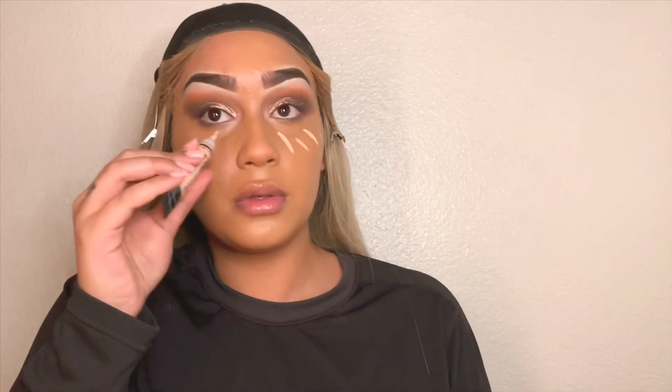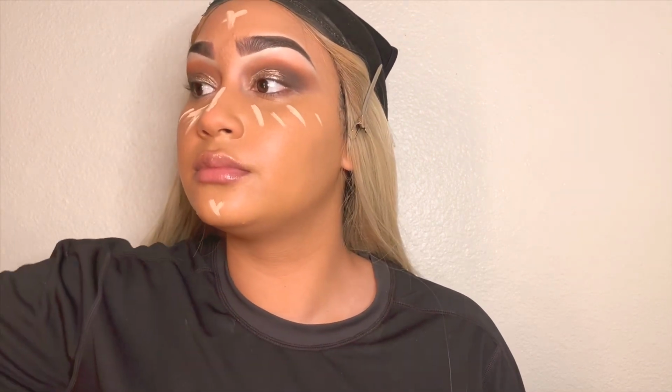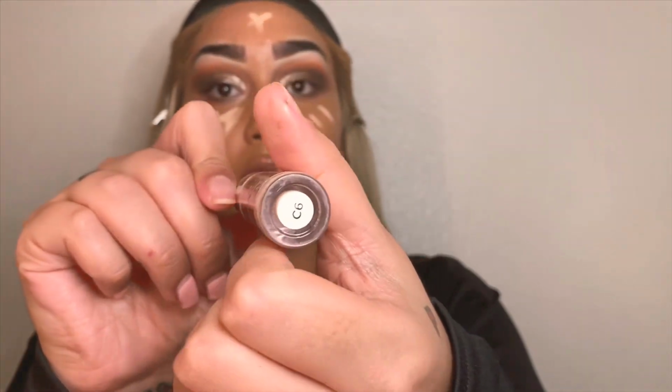Now I'm going to take that same color from LA Girls in the color Porcelain, and we're just going to lightly put that under the eyes, on the nose, on the chin, and on the forehead. Then I'm going to take my Makeup Revolution concealer in the color C6. It's a little darker, and I'm just going to mix that in as well and tap that in the same areas.